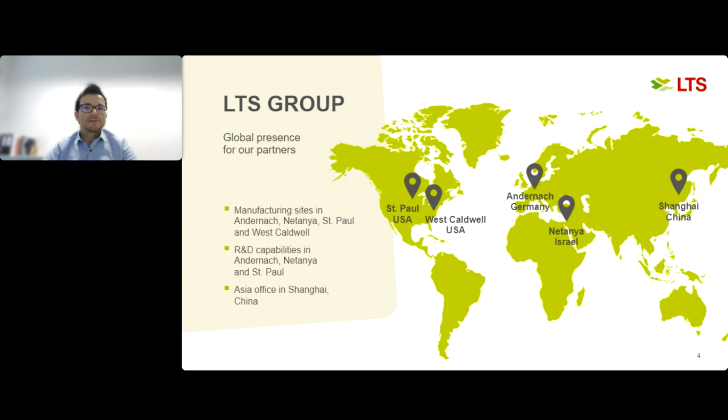We have a global presence for our partners with 4 manufacturing sites, with our headquarters in Andernach, Germany, which is roughly 1 hour from Frankfurt Airport. We have 2 manufacturing sites located in the US at St. Paul and West Courtville, and a newly acquired site in Netanya, Israel. Furthermore, we have a small business unit in Shanghai for our business dealings in Asia.